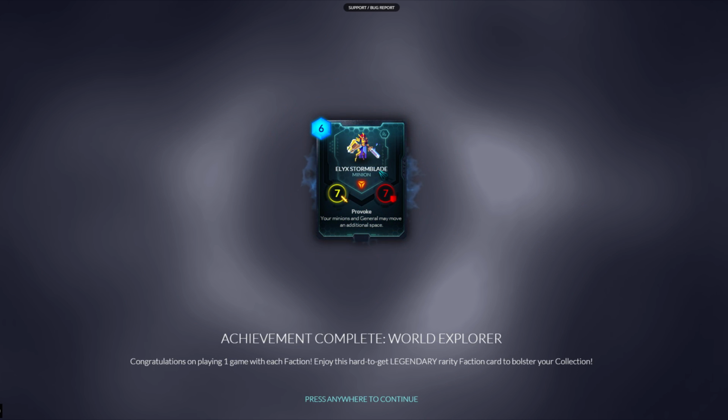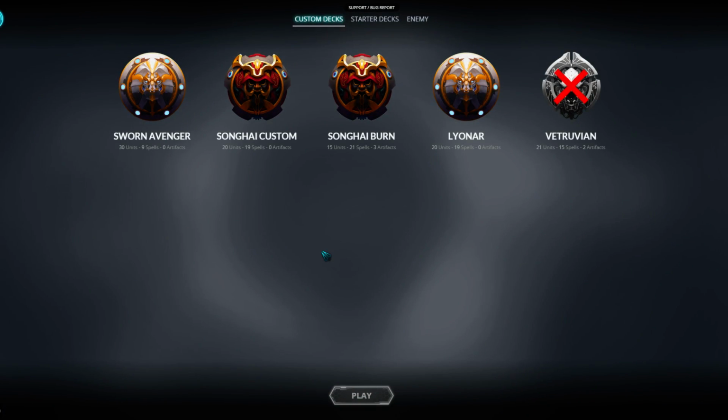Hey, look at this achievement! Wow, this is pretty cool. They just gave me, so this is a legendary card. It says your minions and generals may move an additional space. Wow, crazy! Congratulations on playing 1 game with each faction. Dang, hard to get legendary rarity. Well, there you go. They gave me some free cards.